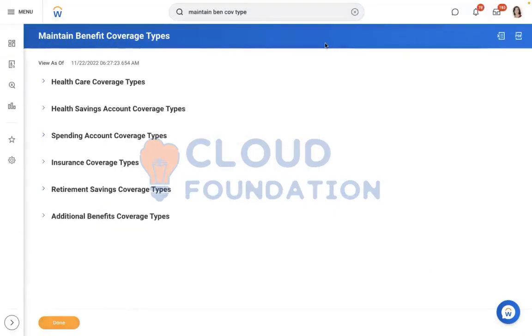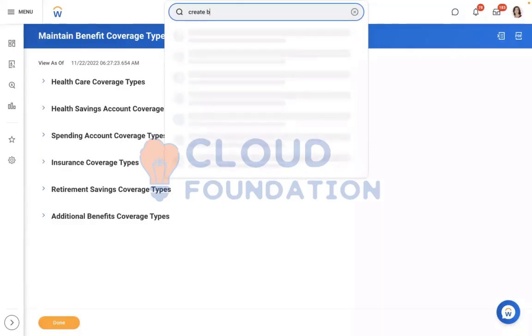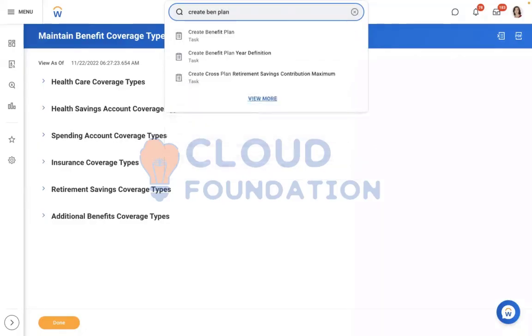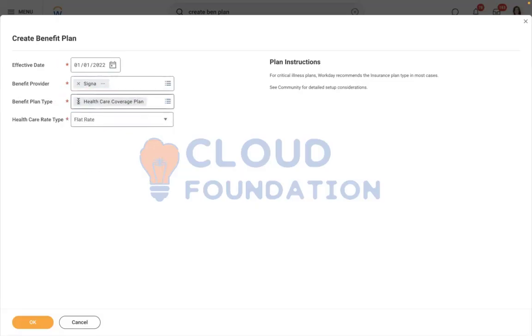What is the next task, ma'am? The group is already there. Yes, we had to detail on that. Create benefit plan. So we're creating the plan, referred 2022. Provider Cigna. Plan type is health savings, not health.